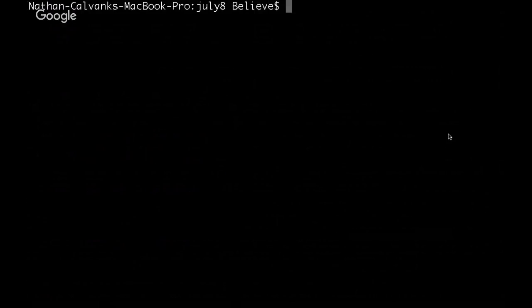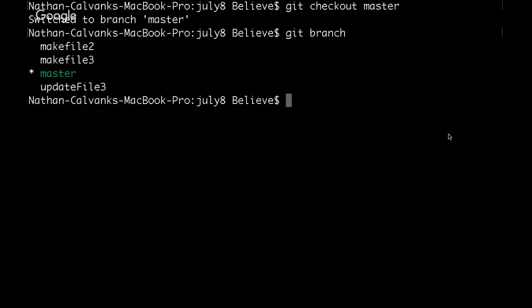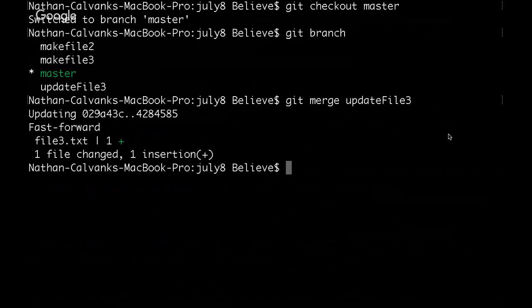Let's just clear this to make it easier to read. Now if I check out master, then I can merge in, actually let's make sure I called it the right thing. So update file 3. So if I then merge in everything from update file 3, now we have our updated file 3.